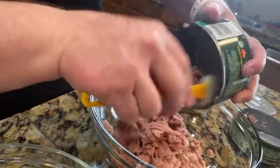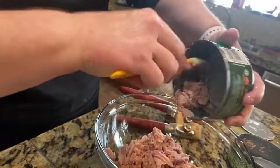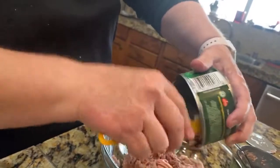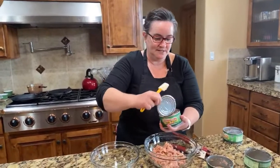One of the things, if you don't have tuna, when I was at Costco, right before we ended up on our stay-at-home orders, they had canned salmon. So if you ended up with some canned salmon because that's all there was at Costco, this is a perfect recipe to be able to make salmon patties.